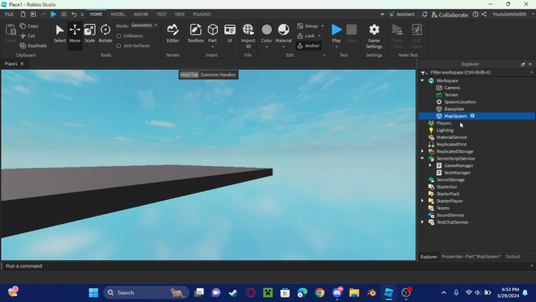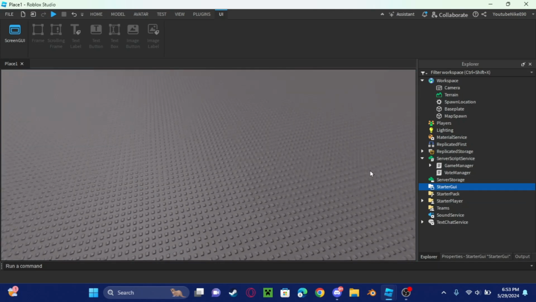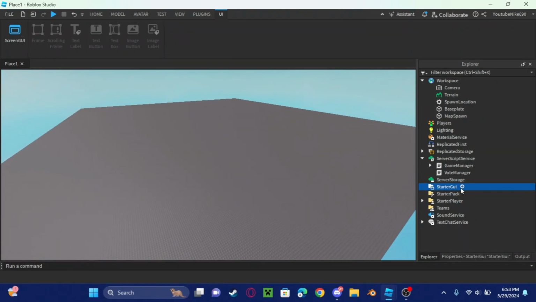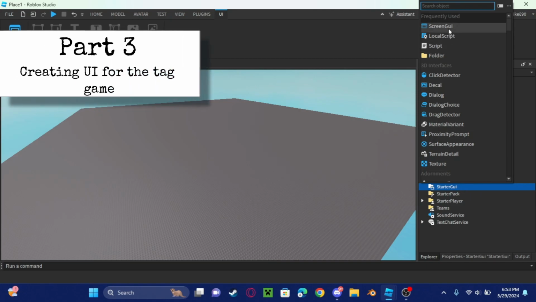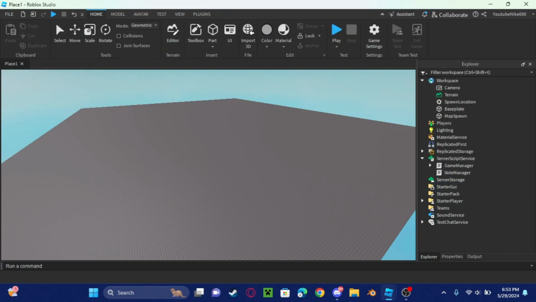And then yeah, so now that we've finished the map spawn, we can now go to StarterGui, and we can create our GUIs here.